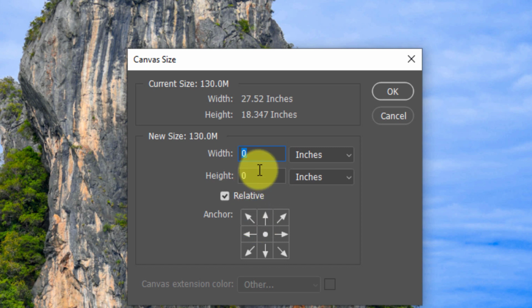So what we need to do is add a certain amount of inches to the left and right hand side of our image and to the top and the bottom of our photograph. Typically when I'm recomposing these shots, I don't exactly know how many inches we're going to need on the top and bottom, left and right, but what I'm going to do is base it off of our height. So our height is 18 inches. I'm going to round that up to 20 and just divide that out by 4. So that'll give me 5 inches on the height and the width, right? And is that number arbitrary? Not necessarily. I'm just increasing this by 1/4 of its size is where I was going with that thought process.